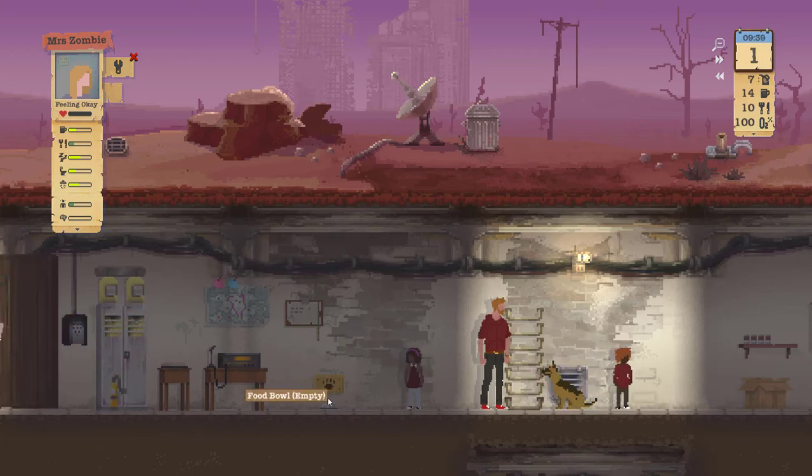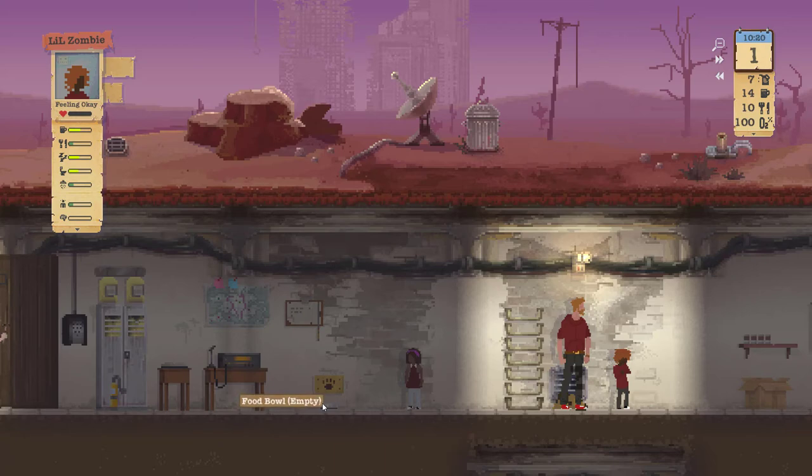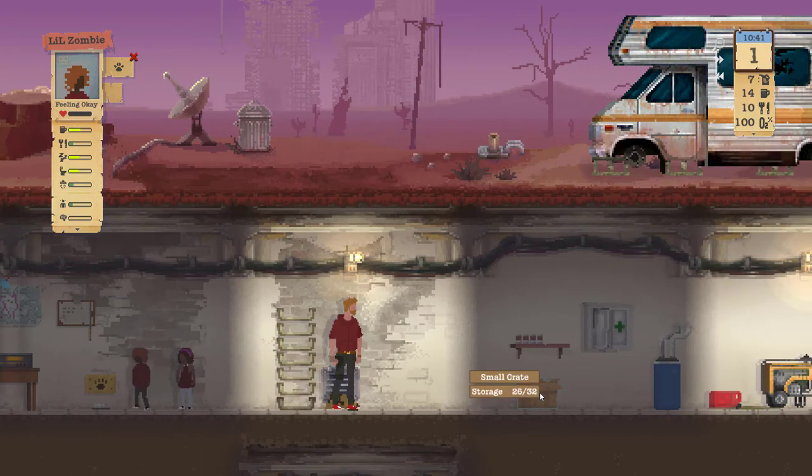A food bowl. Empty. Oh, that's not good. Well, that would be a job for Little Zombie, I think. Fill the dog bowl, please. Okay, small crates. Open storage.